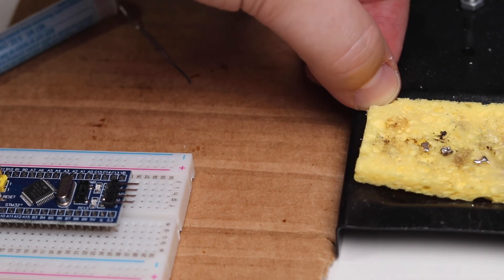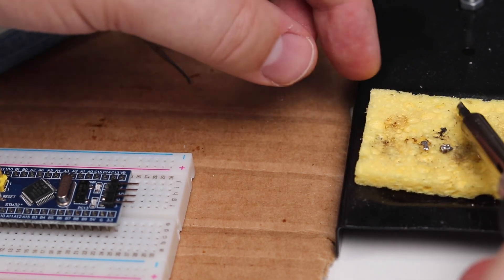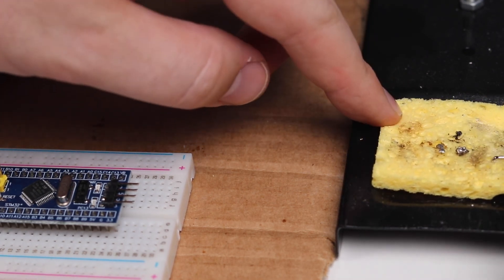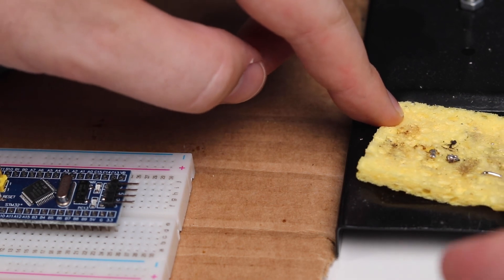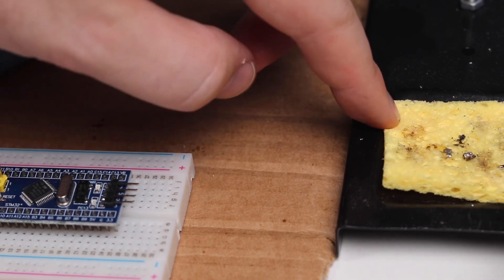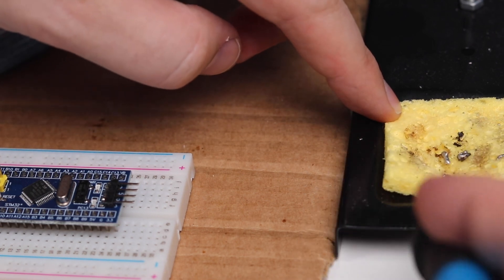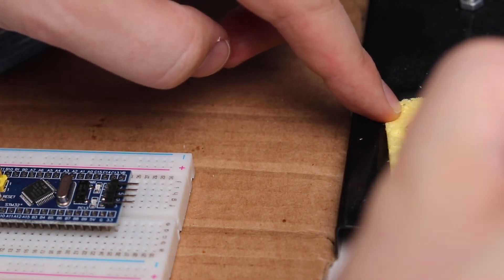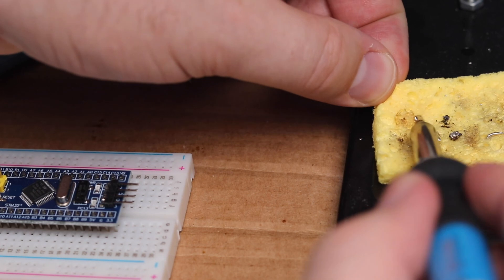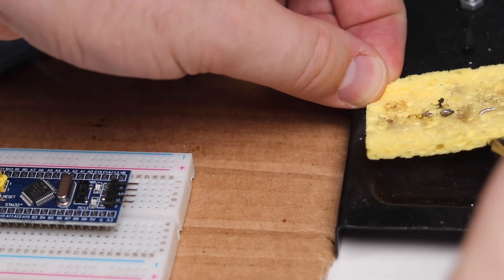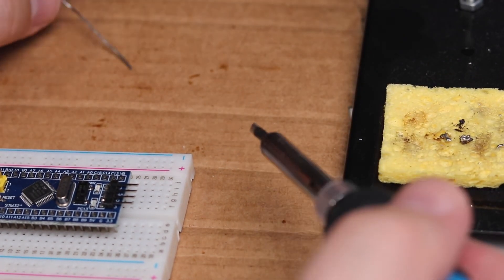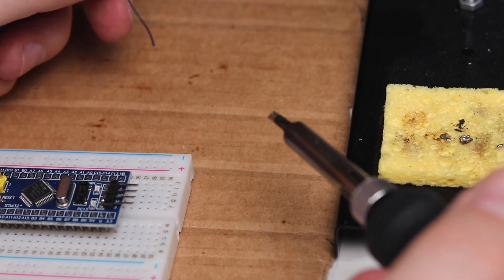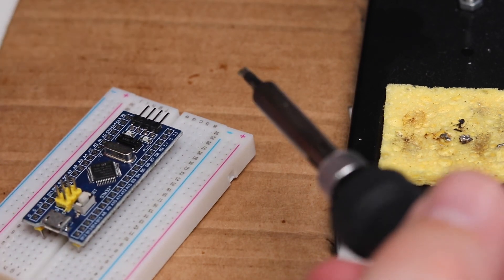Now again with the fumes you don't have to worry about breathing in lead or anything, that's not going to happen. None of the lead is being vaporized, it's just basically tree sap is what you're breathing in which still is not good for your lungs so you want to blow it away from you when you can. But you're not breathing in lead, that's the thing I just want to make sure you're aware. All right that's about as clean as I'm going to get it. I'm going to put pretty much too much solder on this.